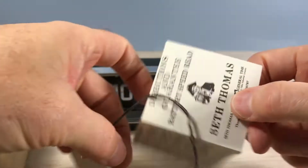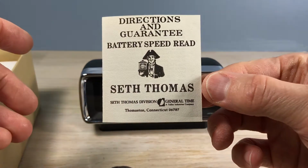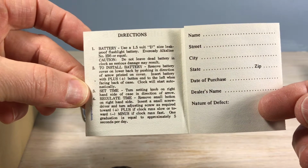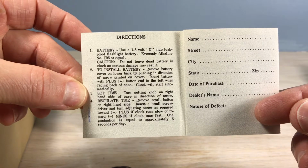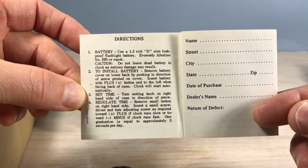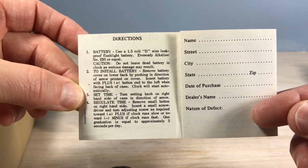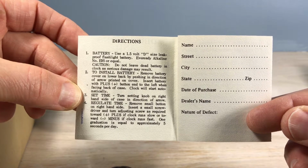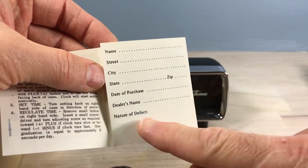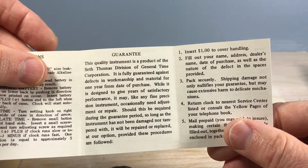We'll take a little look here. Directions and guarantee. Battery speed read. 1.5 D battery. Tells you how to put the battery in, how to set the time, and how to regulate the time. I'll show you a little bit about that in a second. Seth Thomas called their flip clock speed read, like Sony called their clocks digimatics.